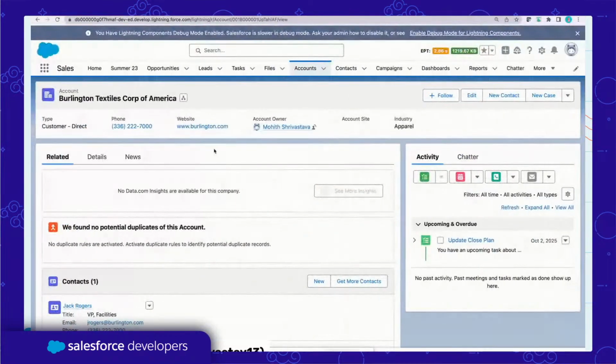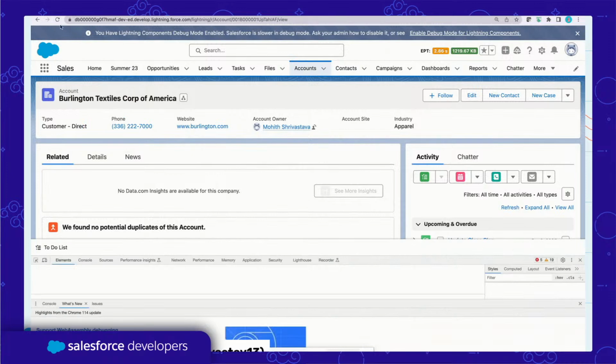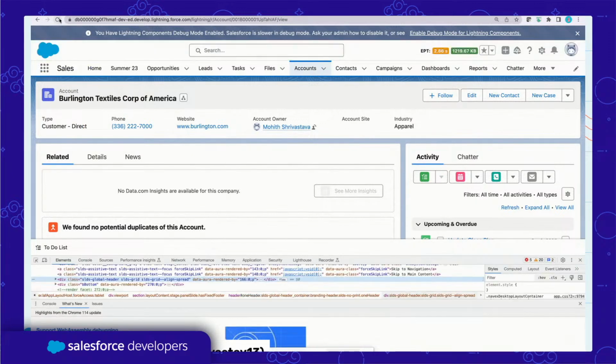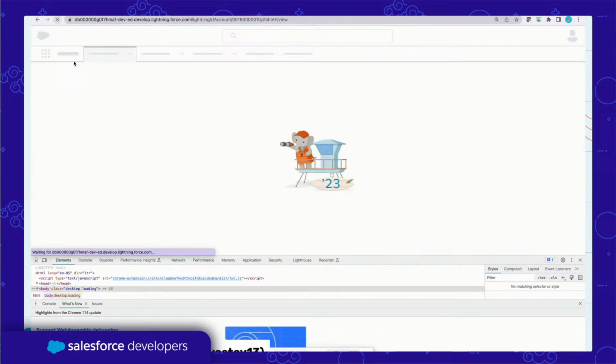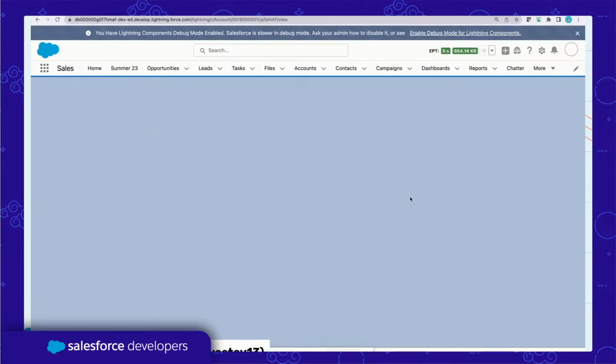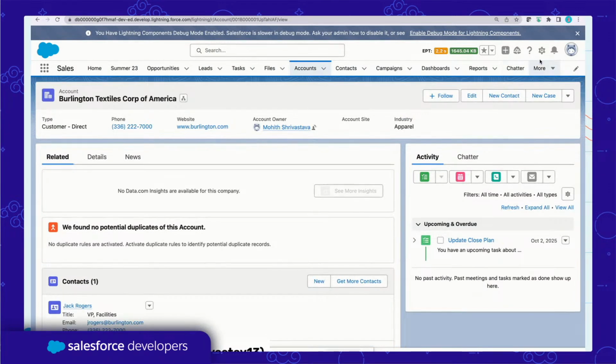All right, so let's come back to our lightning component. Click on this so I can refresh this page. Maybe just refresh this. Edit page.